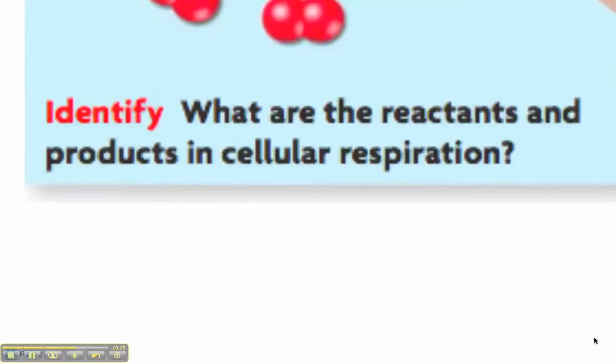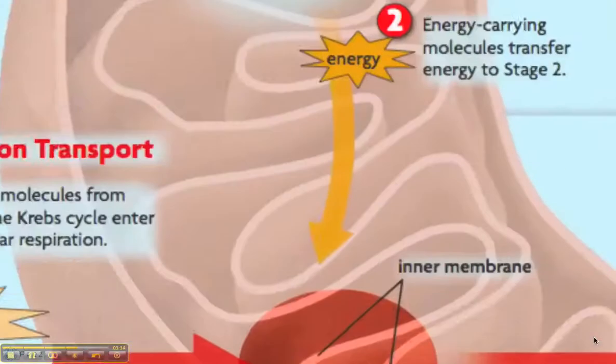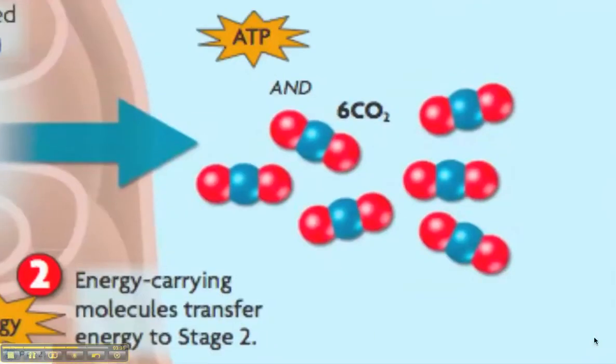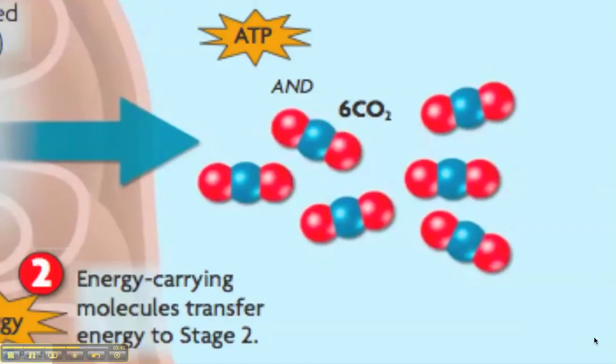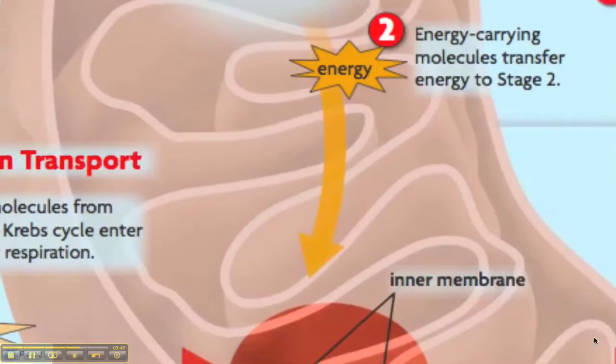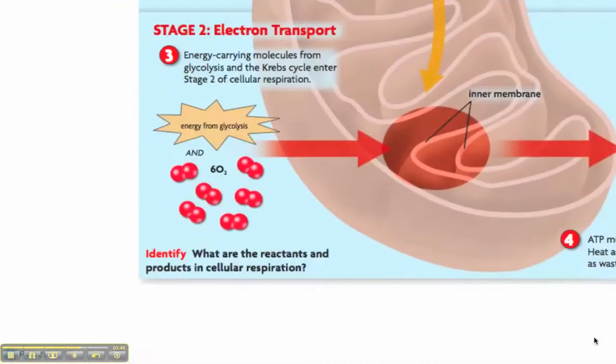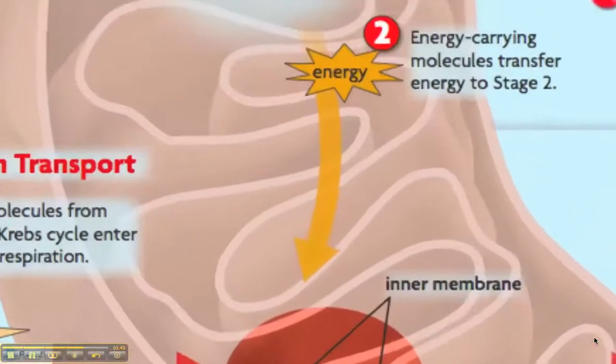All right, and here's a question you'll probably see on your exam. What are the reactants and products in cellular respiration? Well, we already found out earlier that CO2 is one of the things that we get, which is the opposite of photosynthesis, right? It's a reactant in photosynthesis. So our first product is CO2, and we're going to put in oxygen, so we know that oxygen is a reactant because that's what we're putting in.